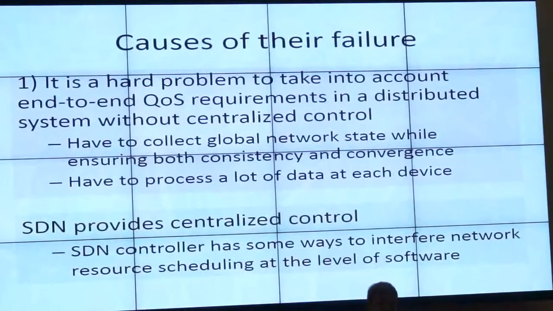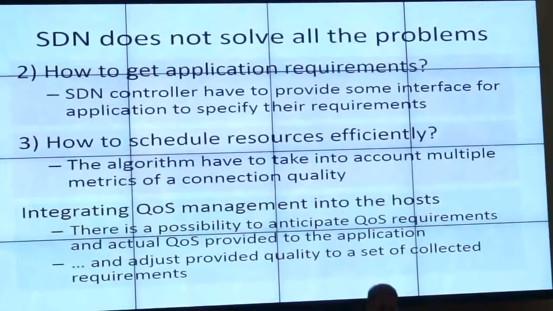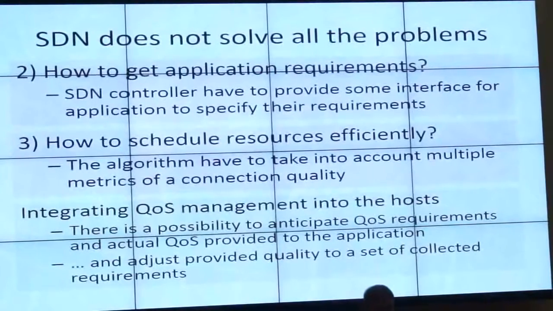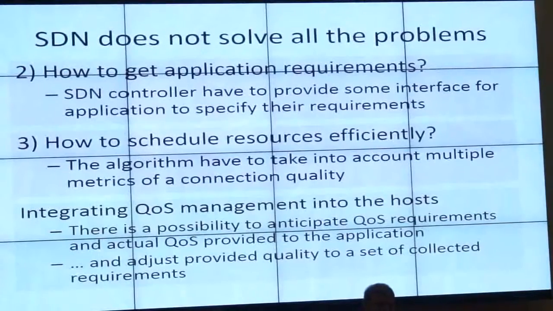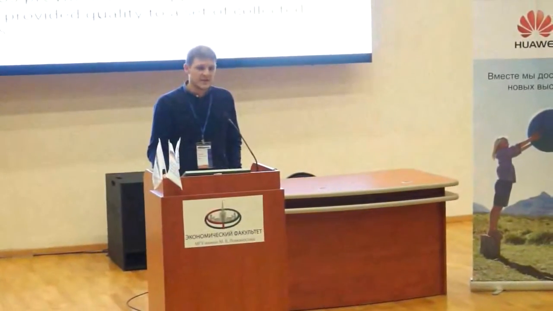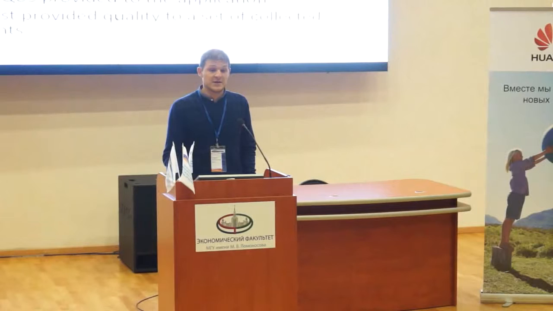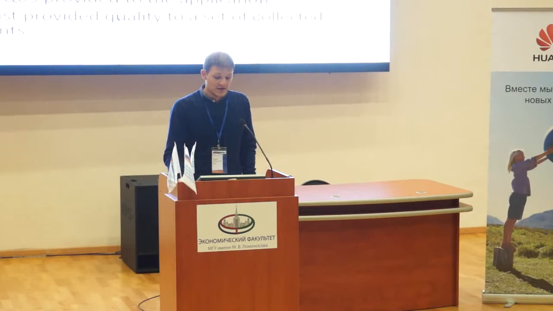Well, SDN provides a centralized control. Unfortunately, SDN is not enough to solve all the problems. Next problem is how to get actual application requirements from the network. Possibly, the SDN controller should provide some interface to anticipate the requirements of applications. And the next problem, even if we have a global state, it is really hard to schedule resources efficiently. It is a multi-constraint optimization problem actually. It is a hard problem to solve in the controller.